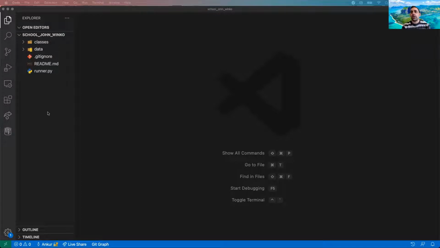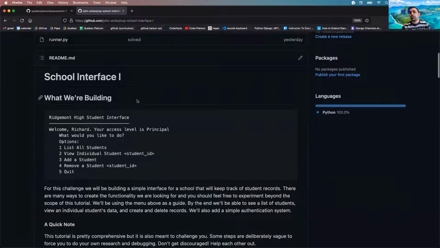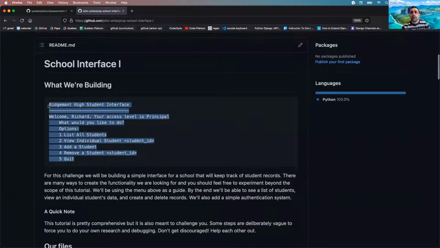So let's make sure we understand what the challenge was. School interface 1, we're building an actual application. We're still using the terminal, and I know that's not really hot and attractive to use the terminal as a UI. But right now we're still stuck in the terminal. We don't have great UIs. We want to create a menu interface. Sorry, my rendering here is a little weird, but yeah, we want to create a menu.